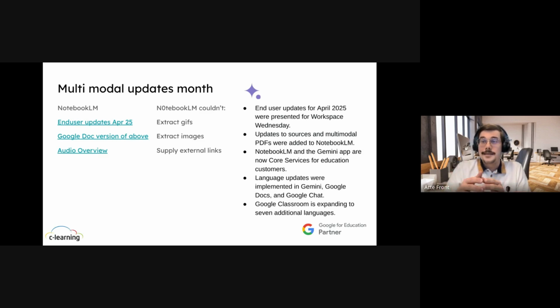And now that this new language expansion came up, of course, with you guys speaking English, those don't get much update in that type. But if you are teaching another language, for example, Spanish learners, you can now make audio overviews on specific topics, maybe using specific vocabulary, and actually not only go into the internet and try to find an audio clip to use in your education, but try to create your own with Notebook LM. That's what's happening, at least in Finland. And we've been really thrilled about that.